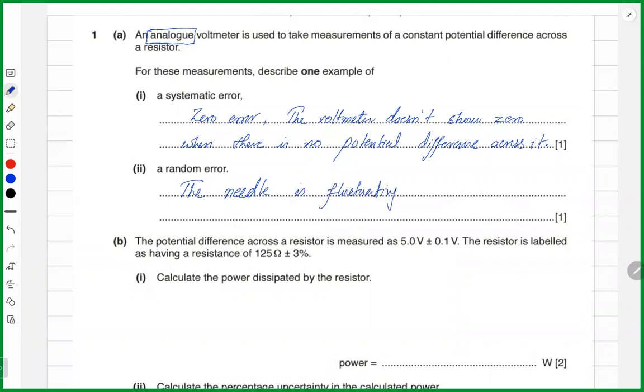So we cannot take the reading, so we have to make a guess. It is vibrating around 4.3 and 4.4, so let's make it 4.3. That would be a random error, because sometimes you consider it 4.3, sometimes 4.4. Sometimes you are making a positive error, sometimes a negative error, sometimes a bigger error, sometimes a smaller error. This kind of error that you cannot tell how much it was is called random error.